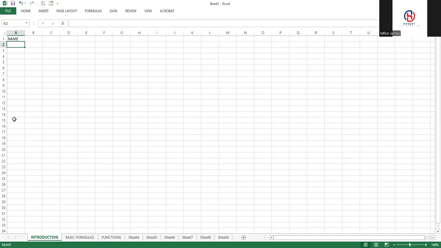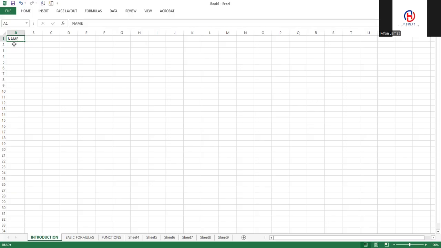And another most important thing is this. If you want your cursor to move upward, for instance, you have typed something previously and there was an error that you want to quickly correct, and you don't want to use your mouse to move the cursor upward, all you need to do is press your shift and press your enter. It will move your cursor upwards to the point where you want to do the correction. So that is how to work on this.